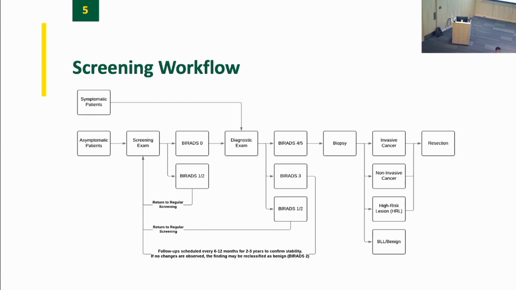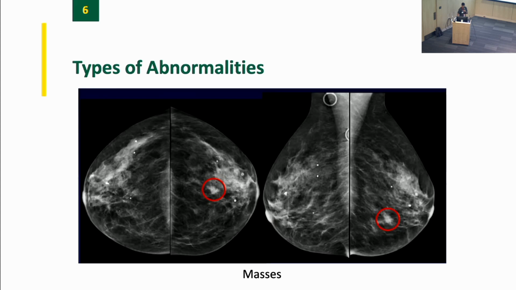Oh, that was a mole marker. That circular sticker, here's one, is a mole marker. That means there's a mole on the skin. It's hard to tell, but there's a tiny little abnormality here. If I didn't have that mole marker and I'm reading the scan, I would think, okay, maybe there's a lesion there. I need to get a diagnostic exam, right? So this lets me know that whatever's in that circle is actually on the skin and not in the breast.